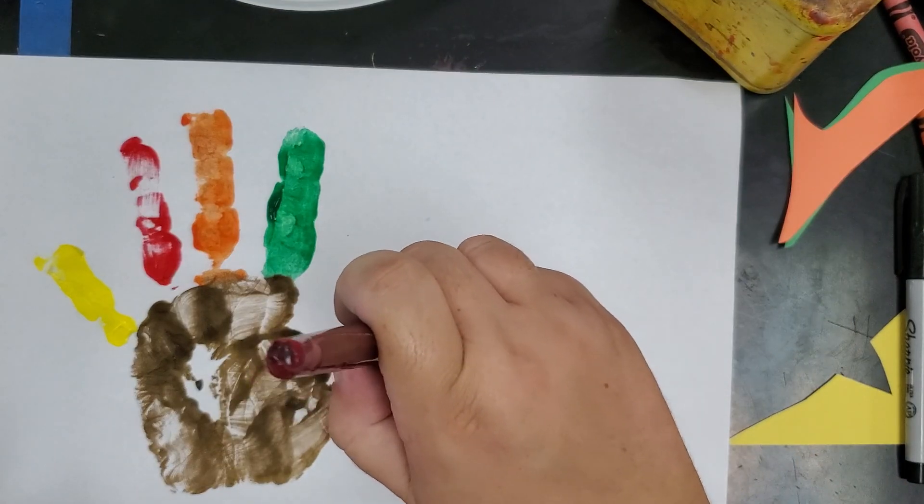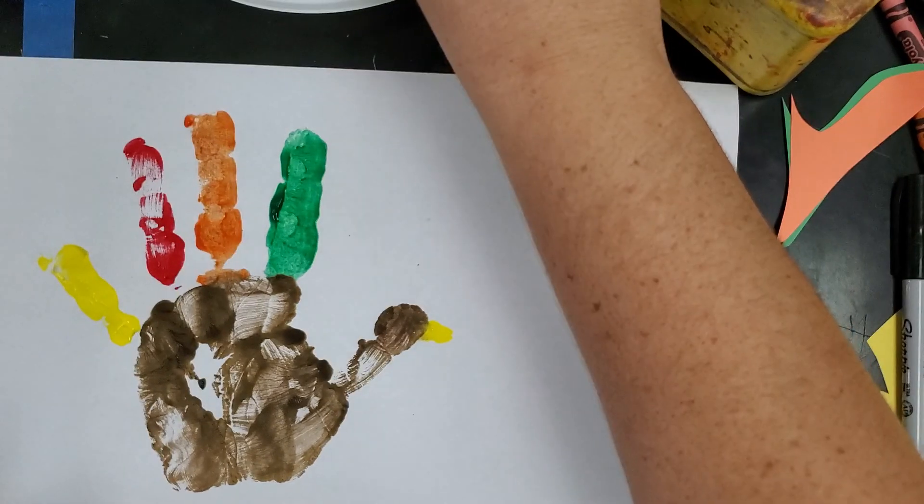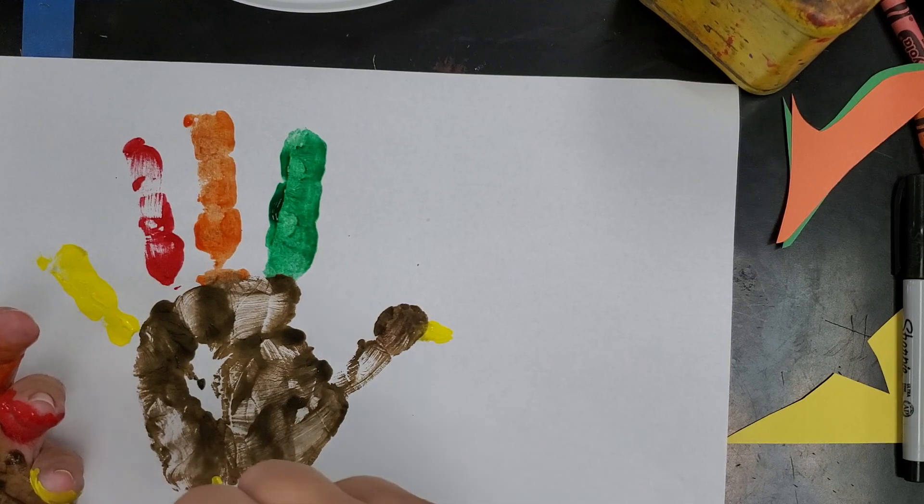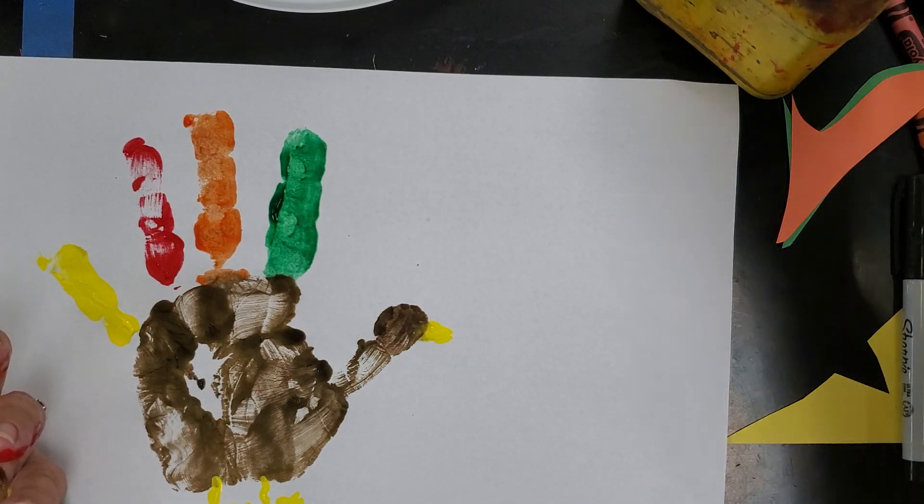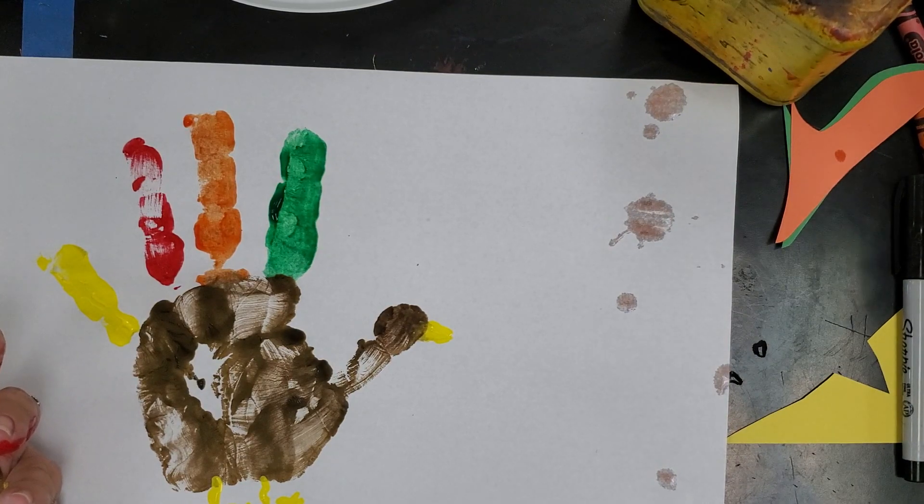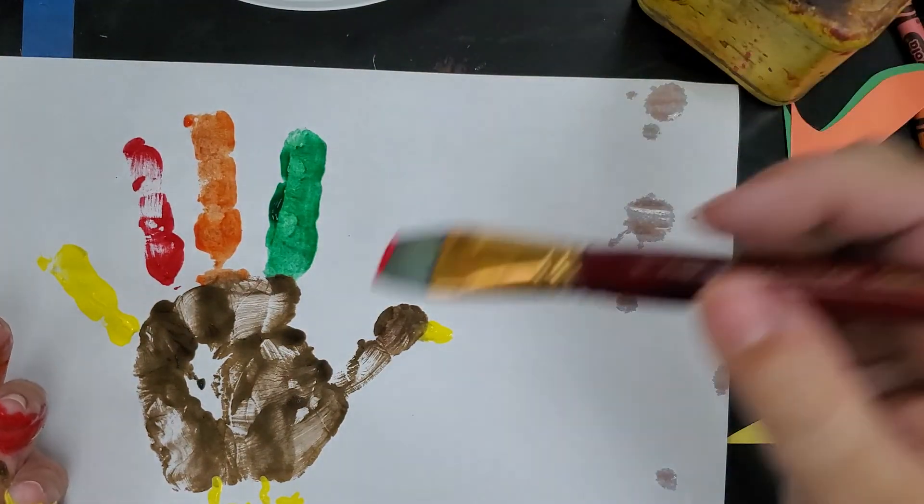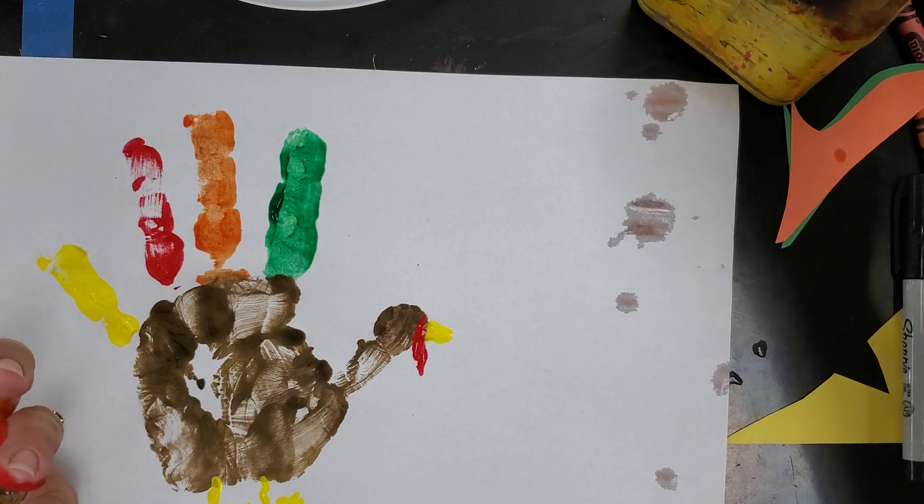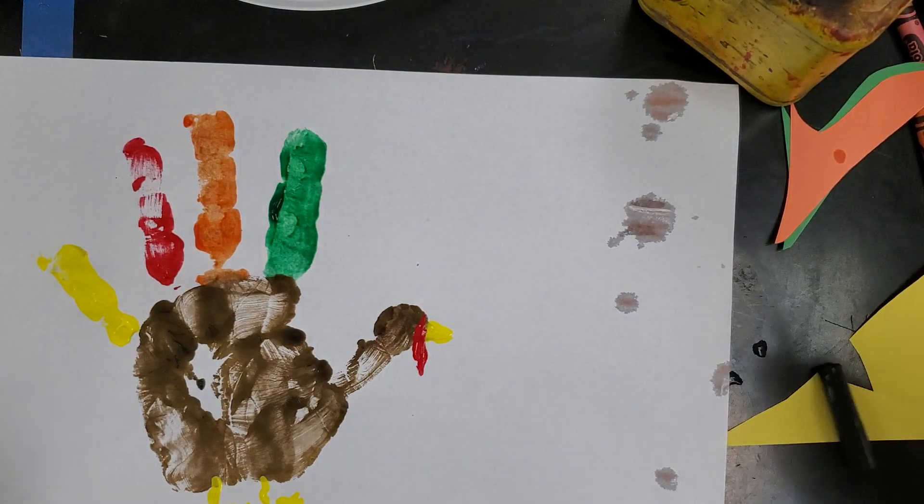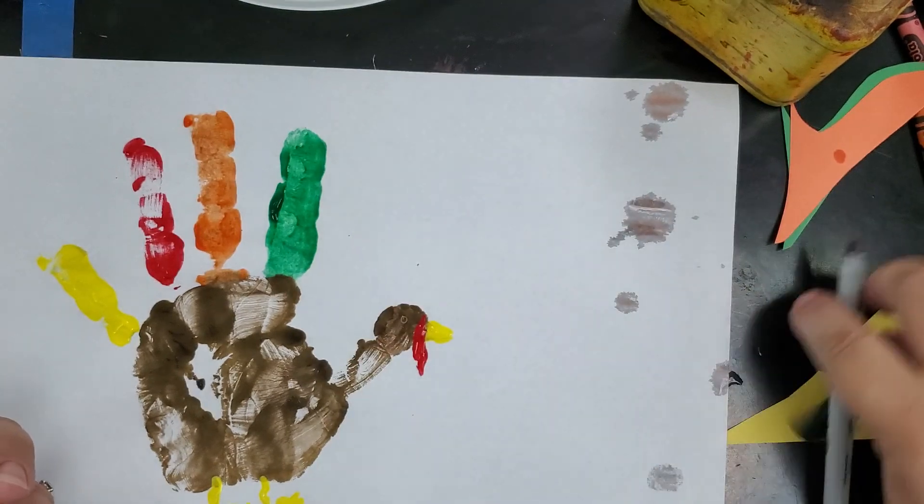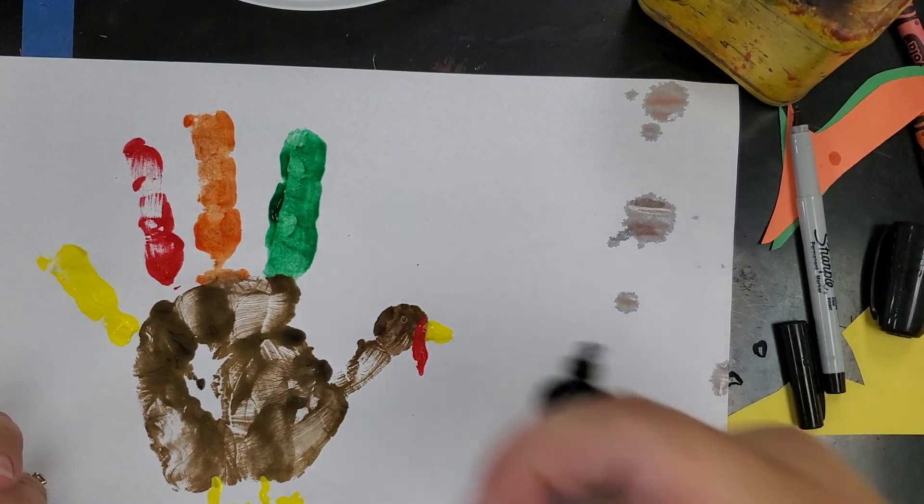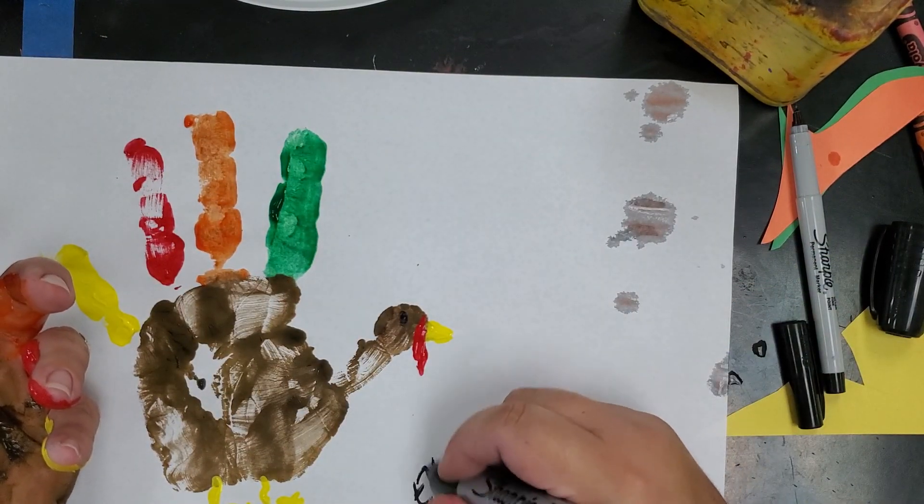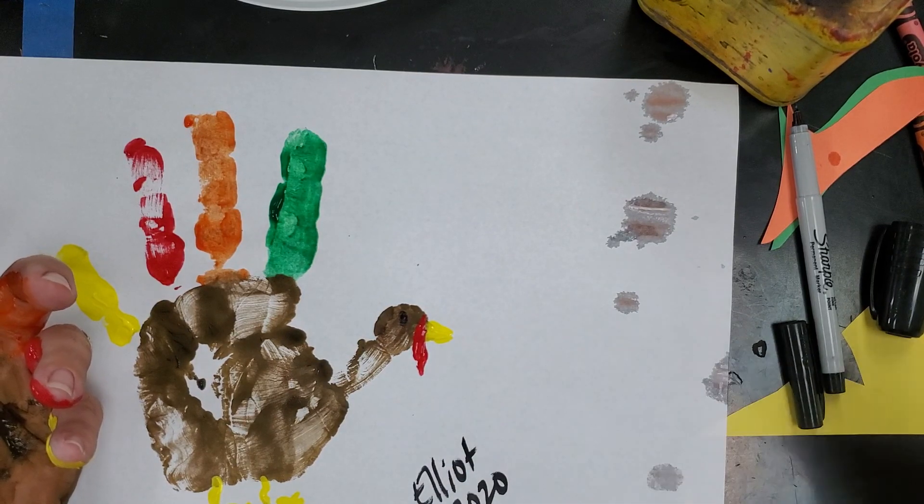So I'm going to put a beak on my turkey, I'm going to put little feeties on my turkey, little toes. I'm going to put that waddle. Oh no, I splashed water on it, it's okay. I suggest you probably wash your hands before you do this, but Ms. Elliott wants to stay on the video and finish it for you guys. Then of course we're going to add the eyeball. And you can wait until it dries, put what you're thankful for here, put your name at that bottom and that year, so when you save it for next year you see how much you've grown.